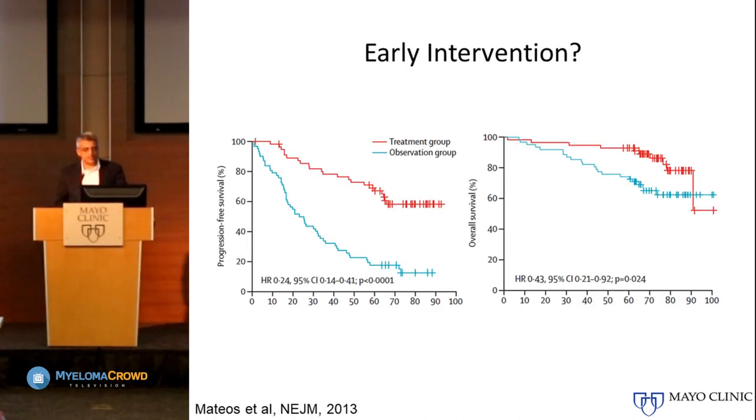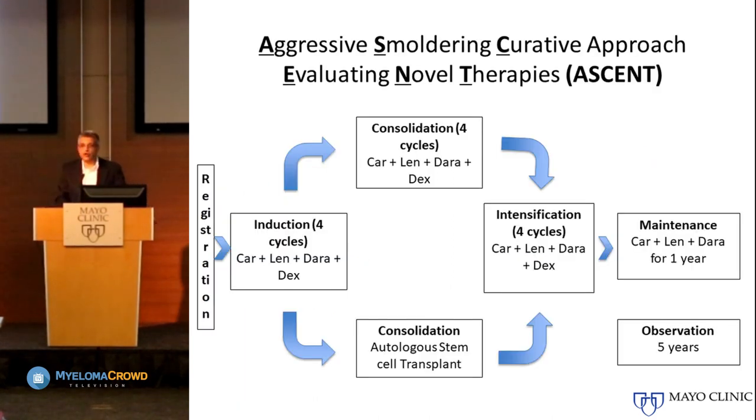And what they were able to find was that if you gave patients the Revlimid and the dexamethasone, your risk of getting active myeloma is much less compared to the people who are not being treated. And you could argue that you would have expected that because you are giving them a treatment that works. But what was more important was that by starting treatment earlier in these high-risk patients, they were able to actually increase the overall survival of these patients. So these patients were able to live longer, which is what we want to show, because we don't want to intervene early and not be able to make people live longer, since all these treatments come with some side effects too.